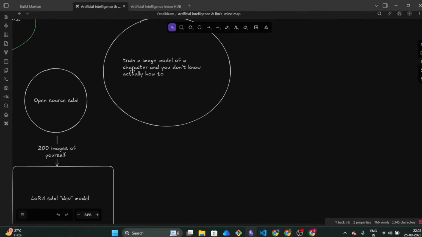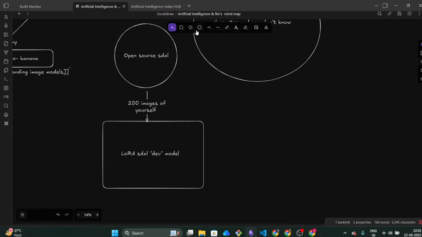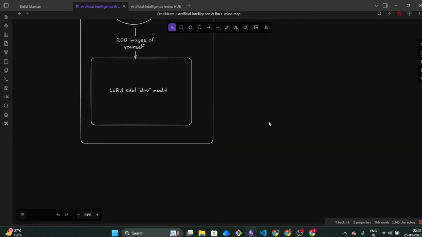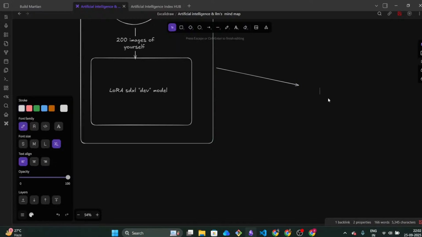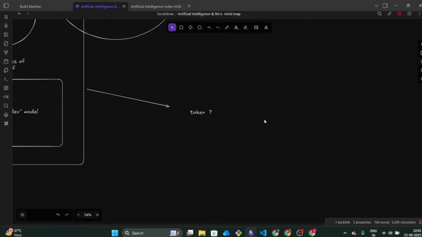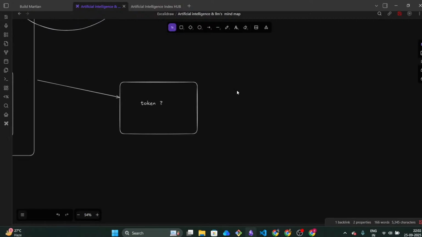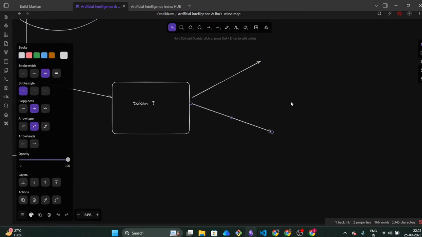And then what you can do, while you're training, is make a mind map. So you take notes, you say, okay, I did this, but I came across this topic, token. What is it? Then just make a file of it, and you start exploring this, like the token is this, it does these kinds of things.